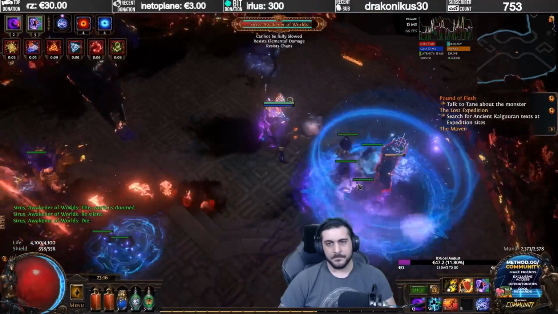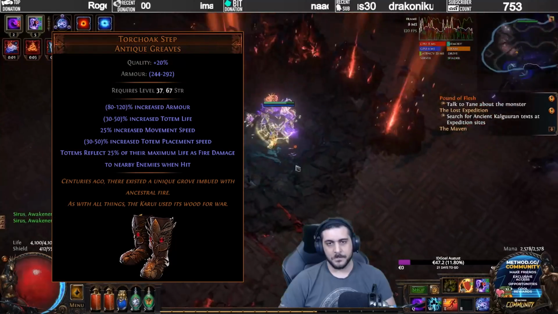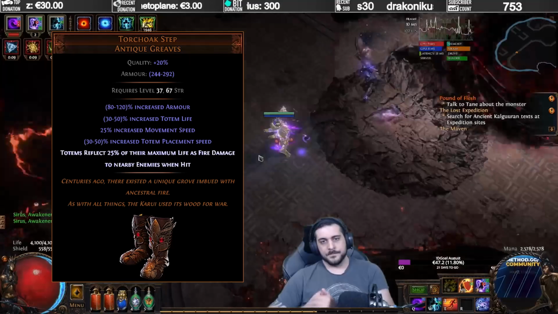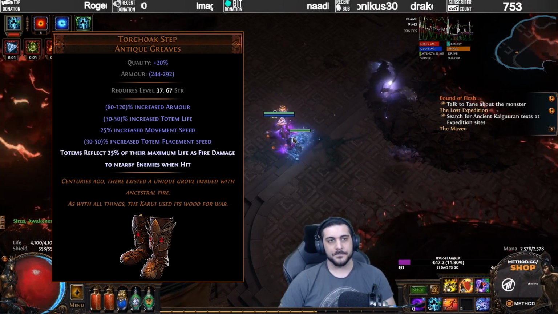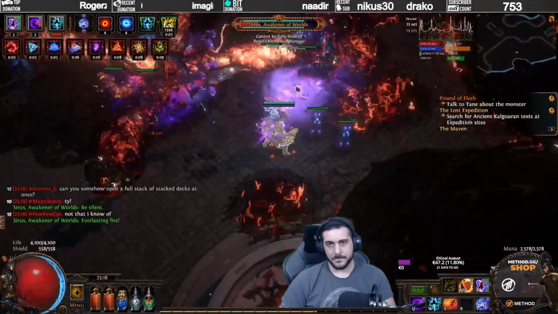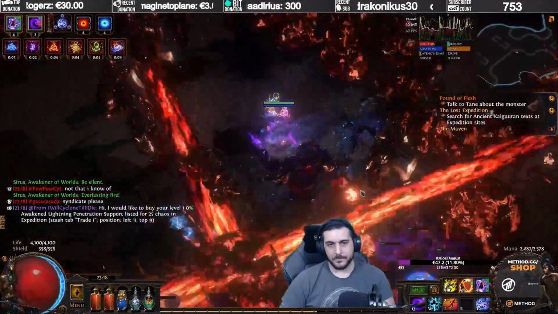The reason it gives you damage on top of that is because we're using a 1 or 2 chaos pair of boots called Torchoak Steps, Antique Greaves. These will reflect 25% of their life as fire damage to nearby enemies when it's hit. So every time somebody attacks your totems, they will do 25% of their maximum life as fire damage. And these totems have a ton of life. So this is an extra damage approach. It also gives your totems 50% increased life.